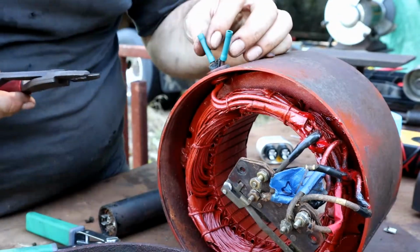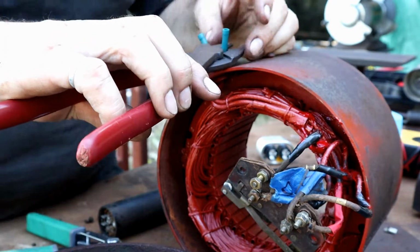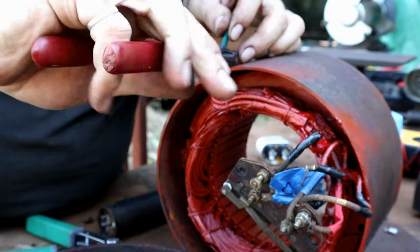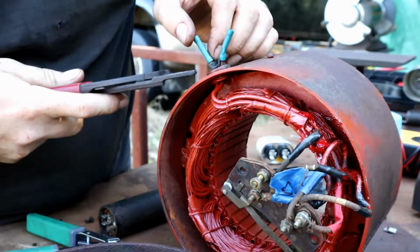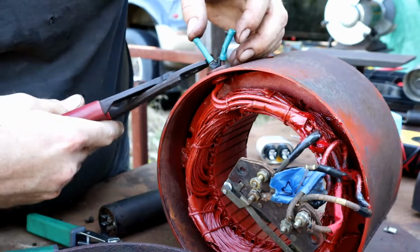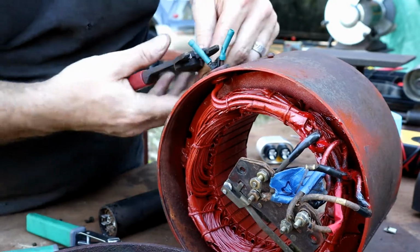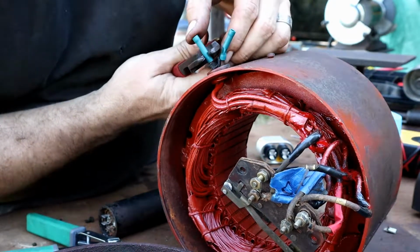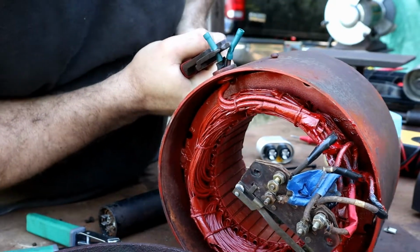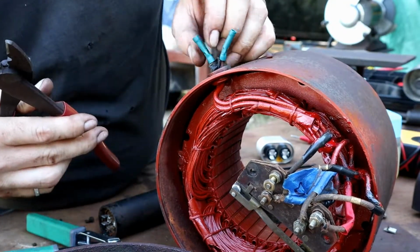Okay, so when crimping wire, come in just inside of this flared out area. So you're going to come just inside of that. And you'll hear it kind of mash down into the wires. That's a good thing. Okay.